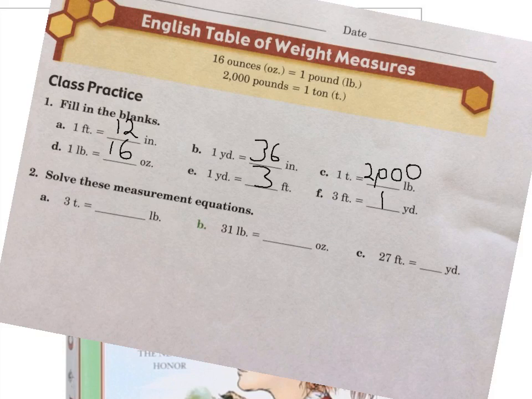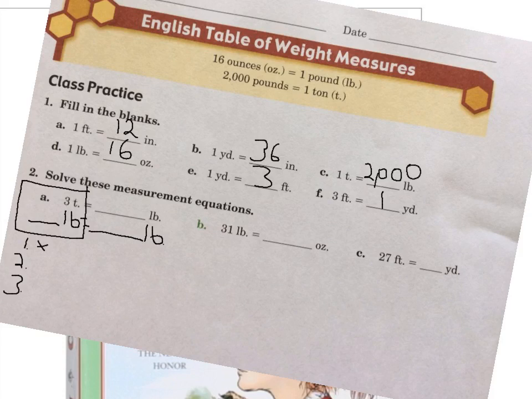We've got to change 3 tons into pounds because our answer is in pounds. So I'm just bringing that down there, pounds. And we're going to box the part we're going to change. And we're going to do like we've done before. 1, 2, 3. We're going from tons to pounds. Are we going larger to smaller or smaller to larger? We're going larger to smaller. So that means we need to multiply.